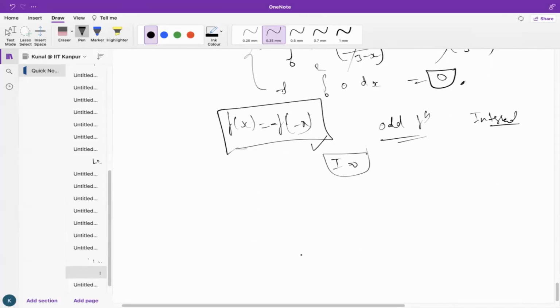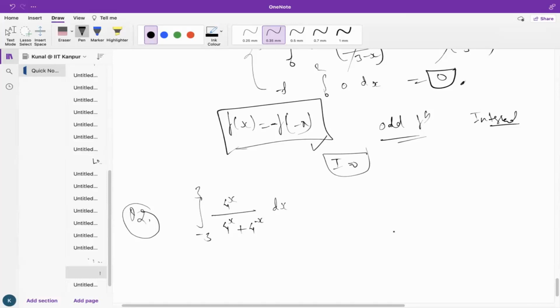Let us suppose the next problem. Our next problem looks something like question number 2. We are integrating from -3 to 3. Look at here, -a to a, so we can apply the even-odd rule here. And our function looks like 4 to the power x divided by 4 to the power x plus 4 to the power minus x, dx. I hope you all understand what I'm trying to say.